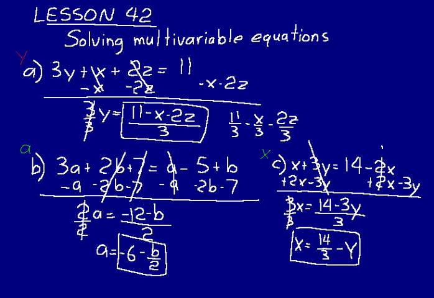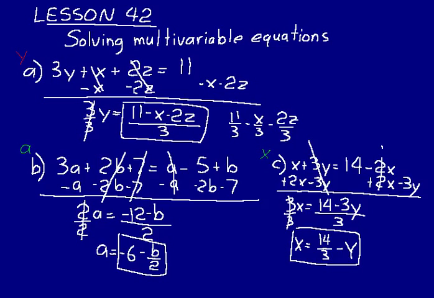So when you do these multivariable equations, make sure you solve for the correct variable. Your goal, just like on all these other equation problems, is to solve and get the unknown value, or the variable you're trying to solve for, by itself on one side or the other of the equation. You do that by using the addition rule and the multiplication division rule as many times as you need to get your variable isolated.